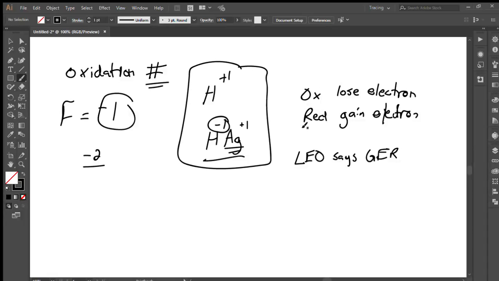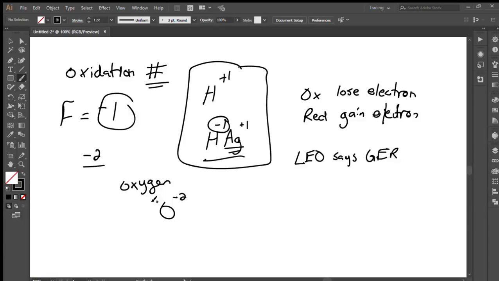My best way of remembering this is if something is oxidized, what does that sound like? Oxidized sounds like oxygen, right? Well, oxygen in ionic cases takes electrons. So oxygen wants to get extra electrons, thus it gets its -2 charge. So if something's oxidized, it's attached to oxygen. That oxygen has stolen its electrons, so it lost electrons to give to oxygen. Then reduced is just the opposite. So if it gains electrons, it's reduced. If it loses electrons, it is oxidized.